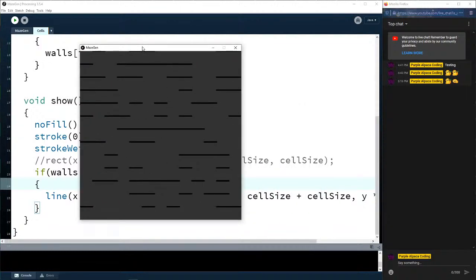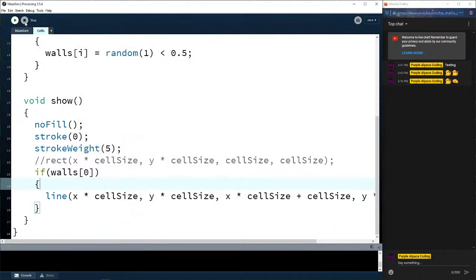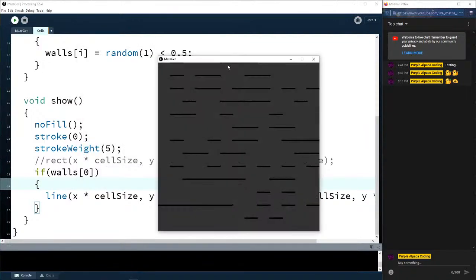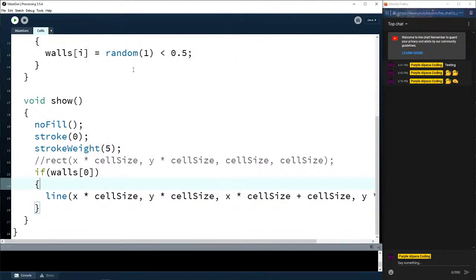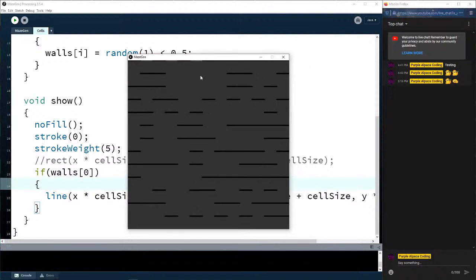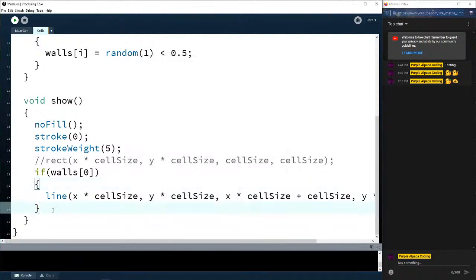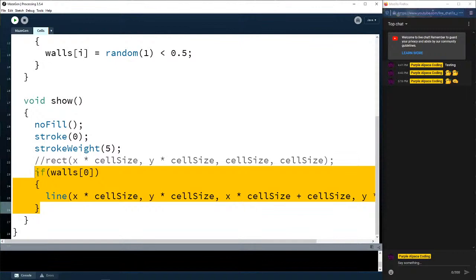This actually is a pretty neat way of drawing randomized newspaper lines. If you've ever seen the artistic rendition of newspaper articles, when they don't really want to talk about anything and just want an idea of a newspaper, this is a great way of doing it: just random horizontal lines that are parallel. Run that a couple more times so you can see the difference and that it is indeed random. Now that we have walls at 0, we can do the same thing for 1, 2, and 3.